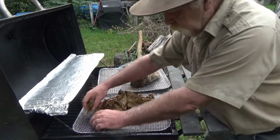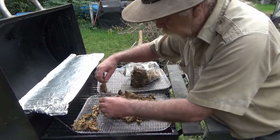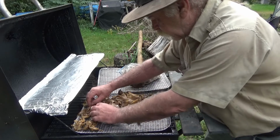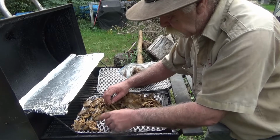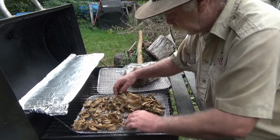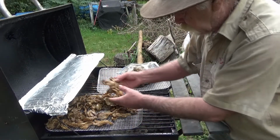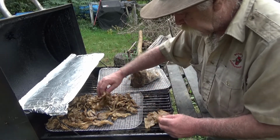When you start spreading these out, you can really pack it in because these things shrink like crazy. You get across the back here. You know, try not to have them too overlapped. Just spread them out however you like. I'm going to save some of the bigger ones to fill in front. Push my rack back. I'm going to take some of these big guys. We don't have to worry about them falling through the grill.